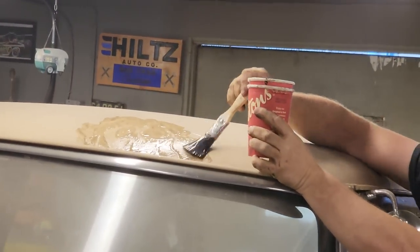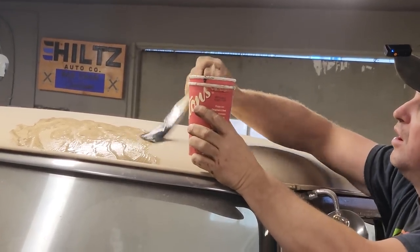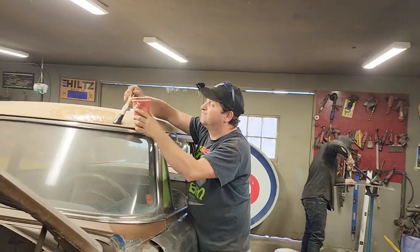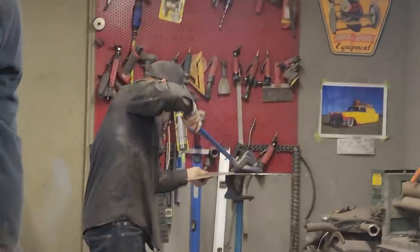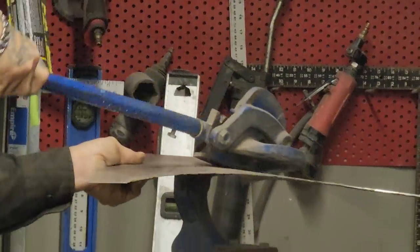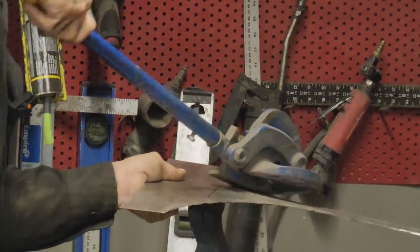We're trying to strip all the paint off the car, and we're trying to make it as reasonable as possible. But that stripper is another thing that's costing money, the stripper to strip that paint off that roof. But I want to get it all stripped down.